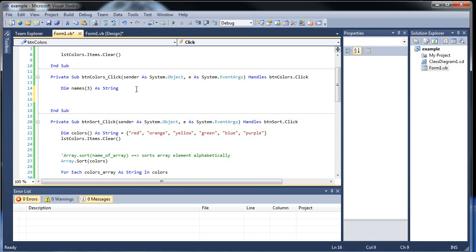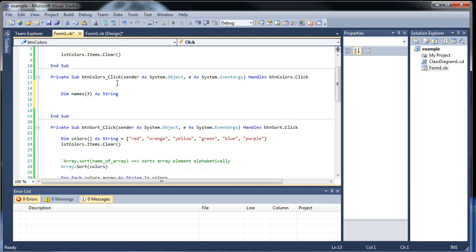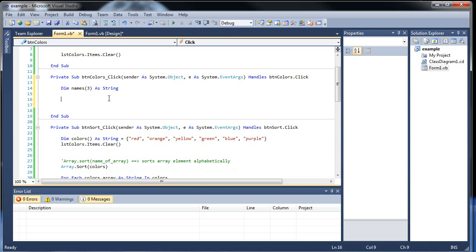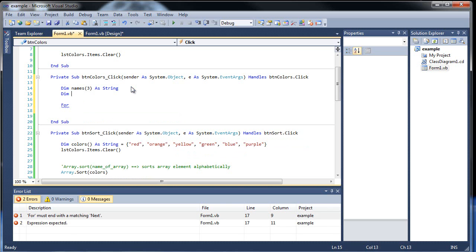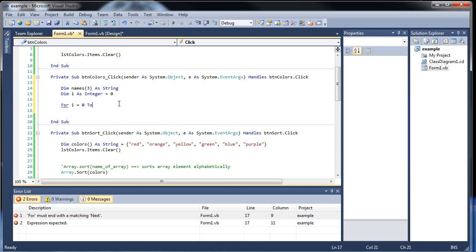And let's see here. So we're going to have to create some new variables for each name now, actually, because we have to convert them. Actually, no, they're going to be strings automatically. I'm thinking of numbers. So we can just create a loop now. So for, and now I have to create the I. Keep forgetting about the I. As integer is equal to 0. And for I is equal to 0 to 2, we're going to go all the way to the third element.